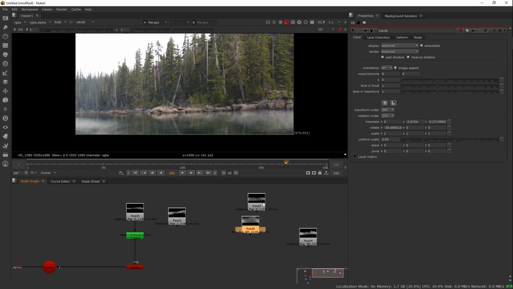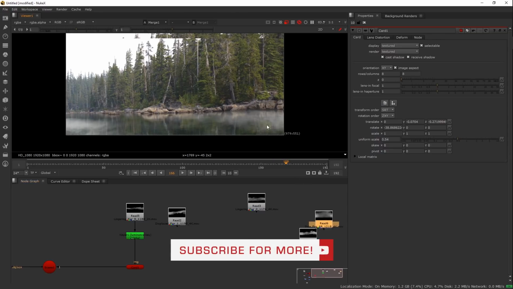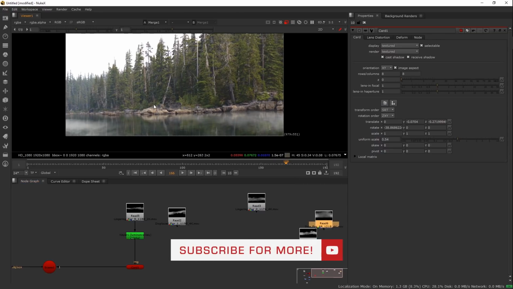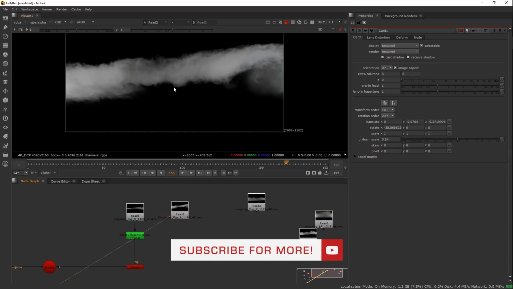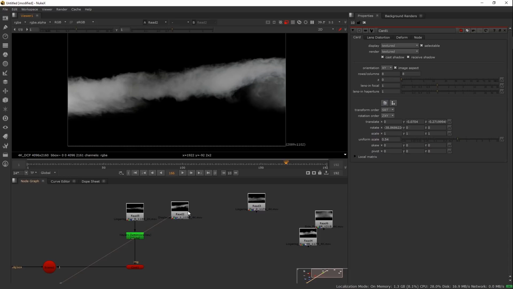And from here on we can just add more layers. Let's say we want something over the water around here, maybe over this layer. So let's just put this little guy in there.